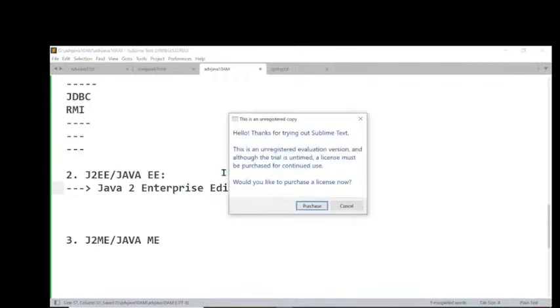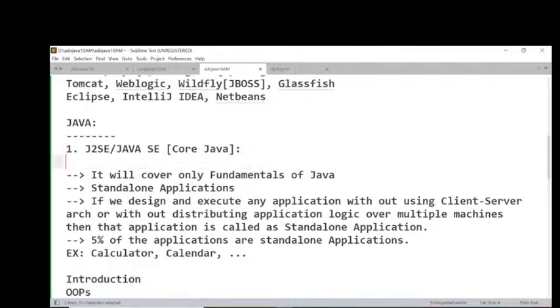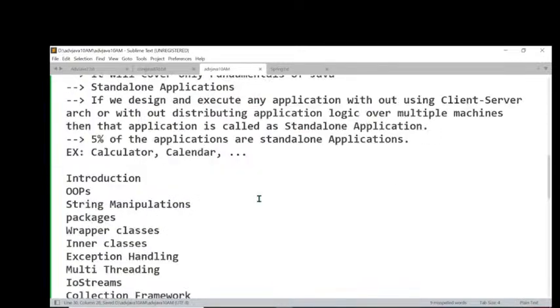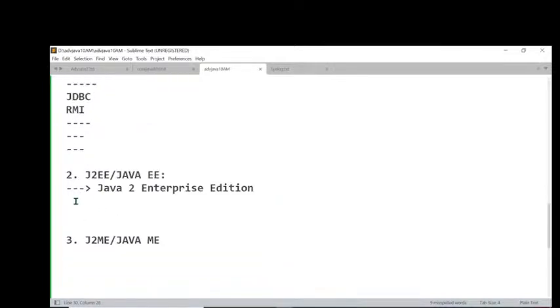Java 2 Enterprise Edition. But what is J2SE actually? J2SE is Java 2 Standard Edition. J2EE is Java 2 Enterprise Edition.